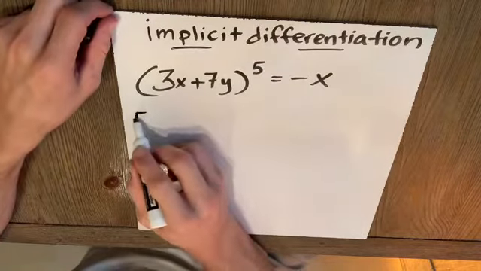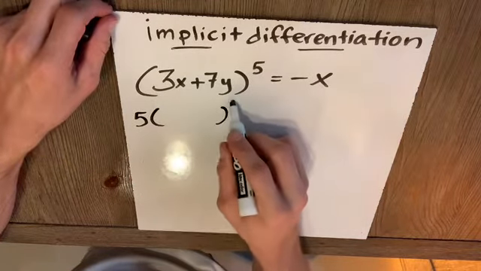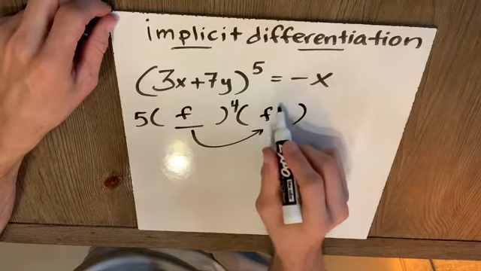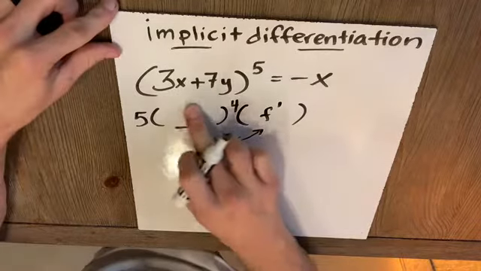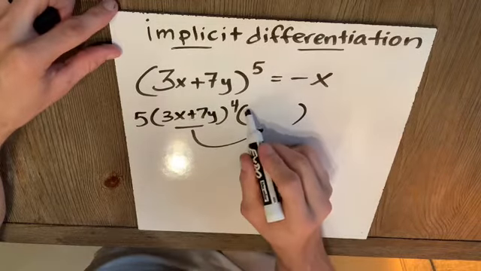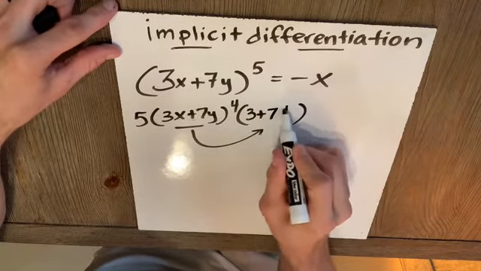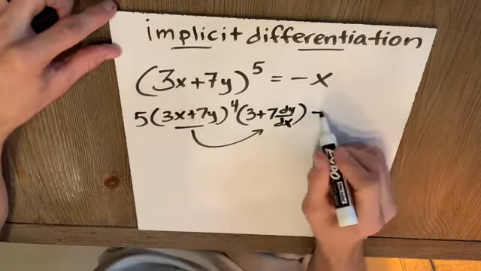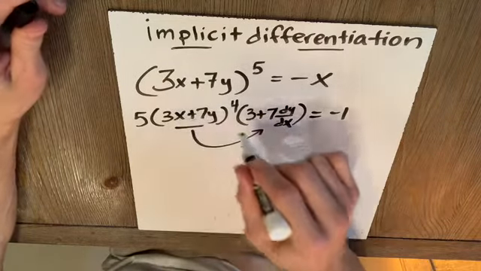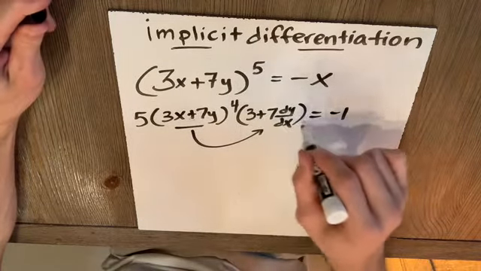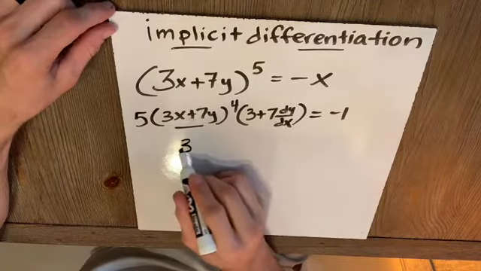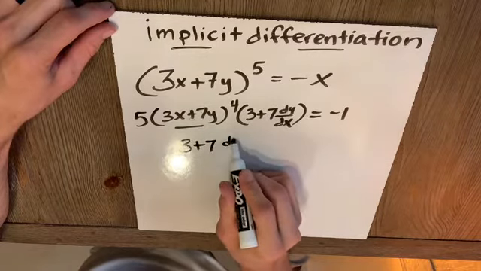Multiply and subtract five times whatever to the fourth. And the chain rule says, if this is some f, then this is f prime. Well, what do we have here? We've got three x plus seven y and its derivative will be three plus seven dy/dx is equal to negative one. That's the derivative over here. So this is something times something times something. Let's at least get this thing here, three plus seven dy/dx all alone, by dividing by everything that's not seven.